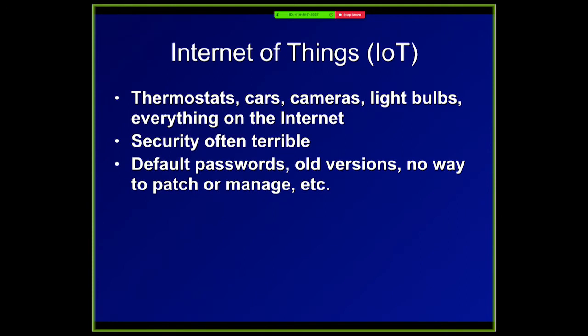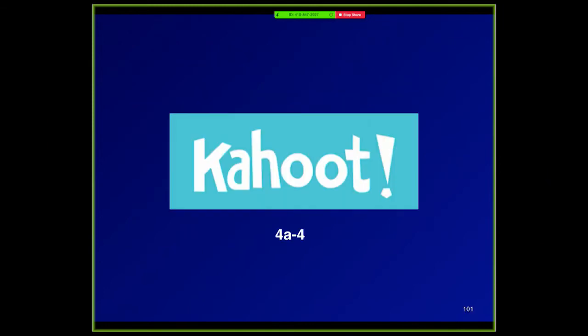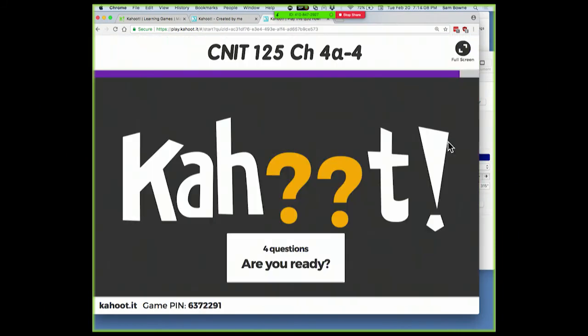And of course, the Internet of Things is the commercialization of all this, where you buy refrigerators and webcams and everything, and it's all running tiny little OSs that are usually very poorly designed, because the number one issue is to make them cheap. And they typically have an endless array of awful things like default passwords and old versions and built-in backdoors, and that's why we have a lot of issues right now, as everything is connected to the internet without any clear security standards. We'll do the review questions here.